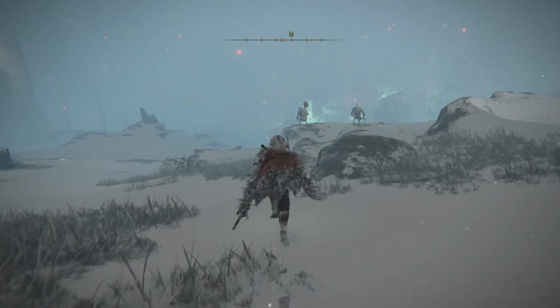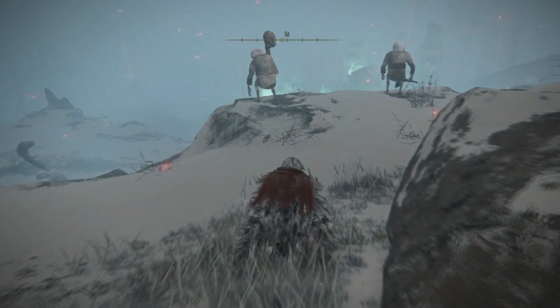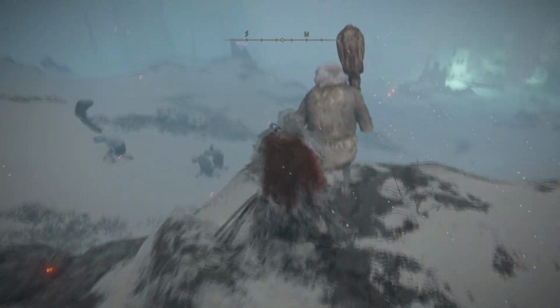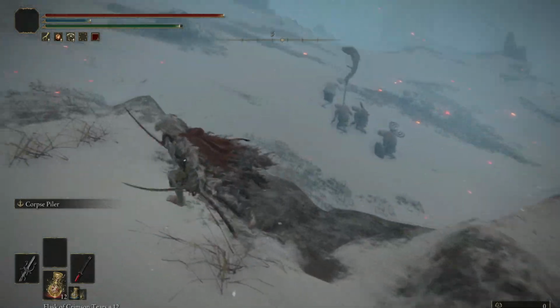You go there to do the thing to get up here. You go there to do the Millicent puzzle thing. But we're not worried about that. You're just going to do that to go get a grace so you can teleport back. That dude just spit at me.